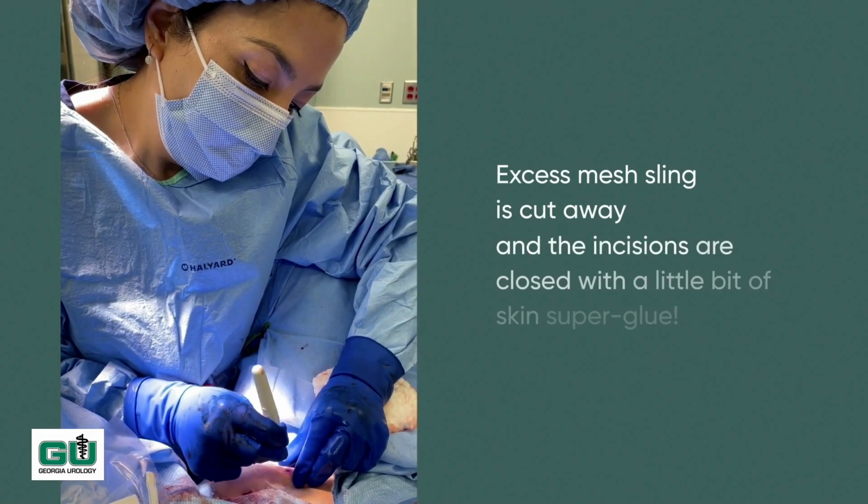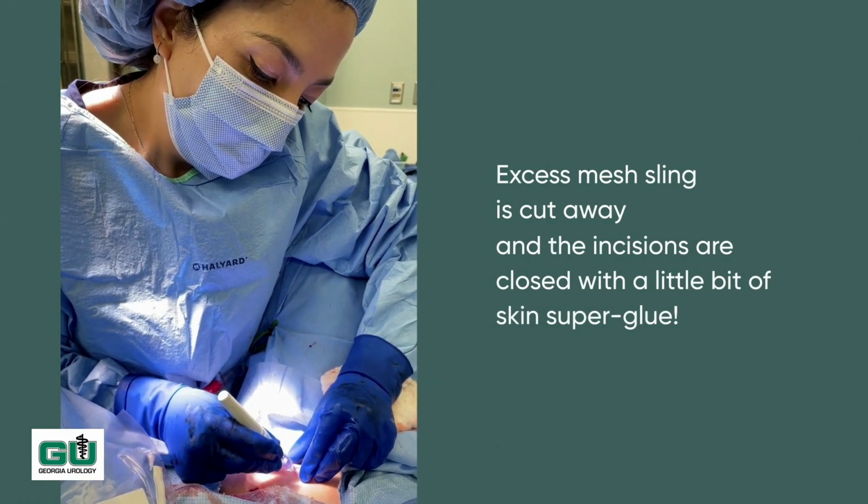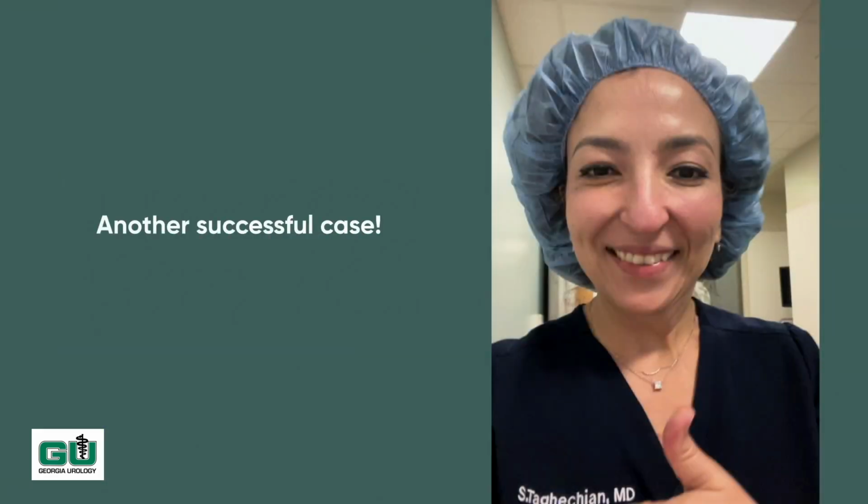The excess mesh is cut away, and I close the incisions with super glue and dissolvable sutures. Another successful case.